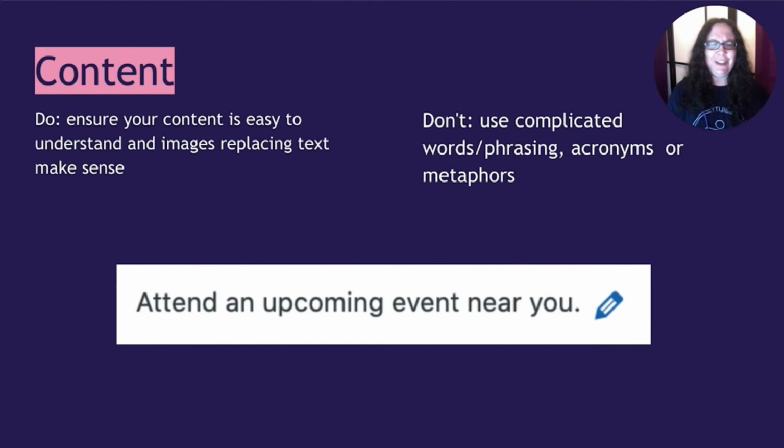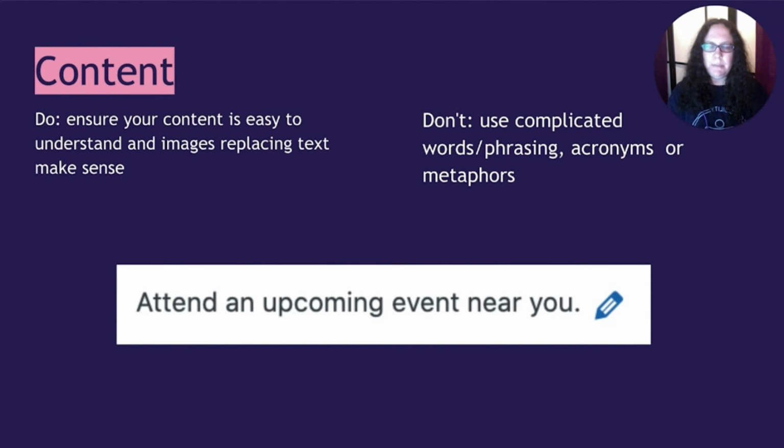And I'm a bit of a rule follower, and so I was a little bit nervous to click on the pencil icon, because it's my own site, I don't know what I would break, but I finally got up the nerve to click on it one day, and it did a drop down, opened up some more information, and it was basically a search bar where you could type in a different city, so you could change your location and find events near a different city other than the one it thinks you're near. And I realized that that's actually not an appropriate icon to be using there.